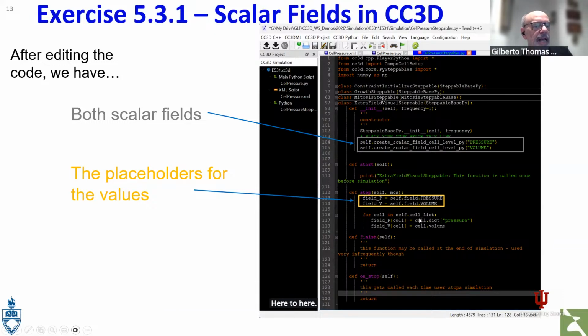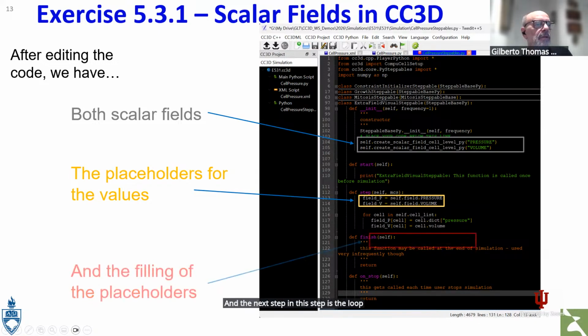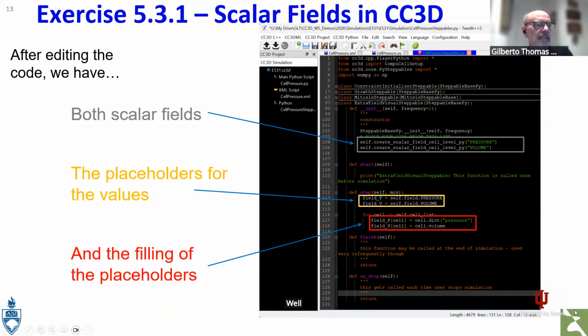And the next step in this steppable is the loop where you fill the placeholder, I mean, you complete the field with the values they have.